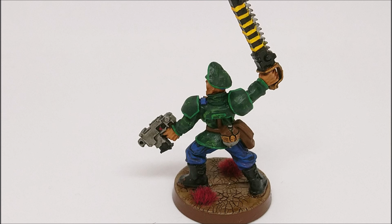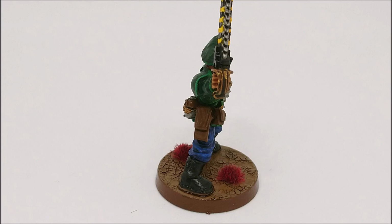So the second model that I was working on, another classic out of production one, is this Cadian Lieutenant, which you've just seen a few pictures for.